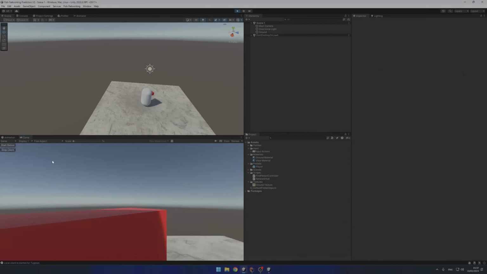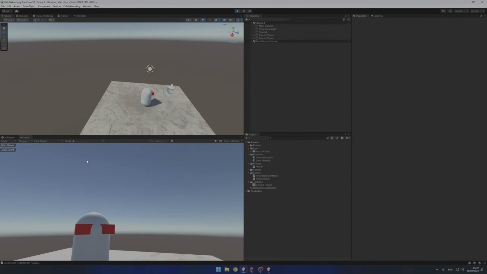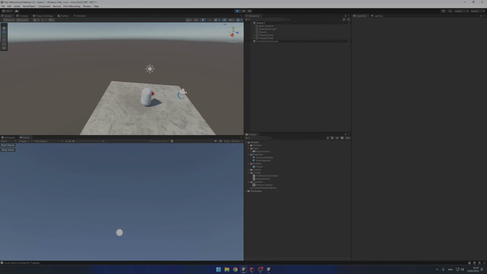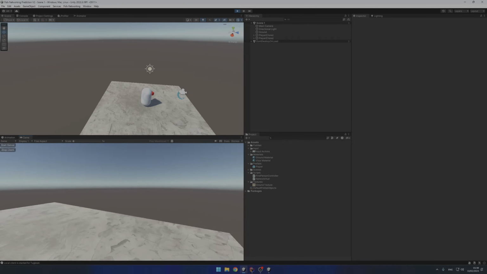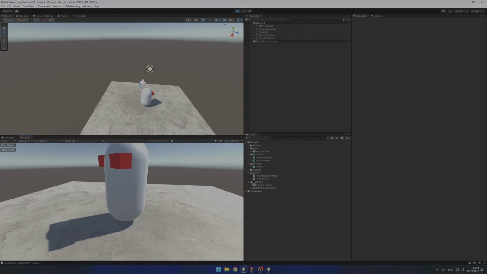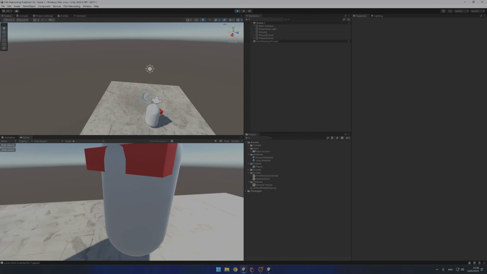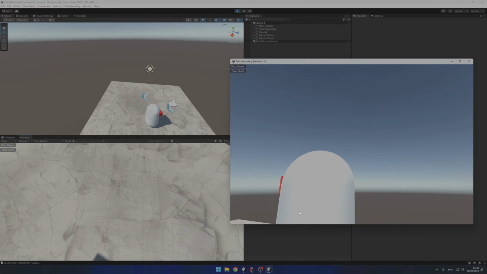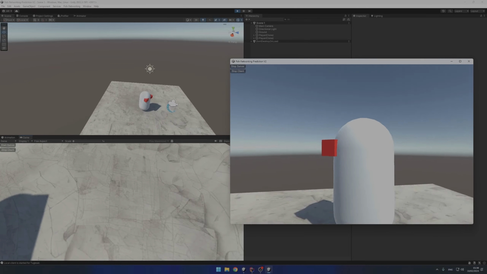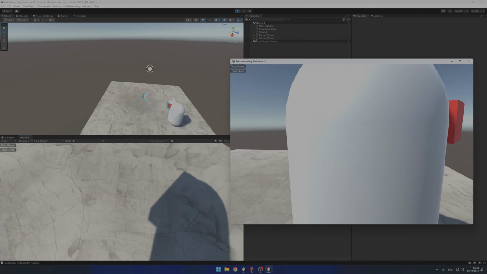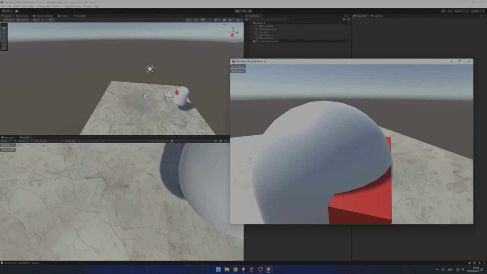And I'm going to start a client here. As you can see, we spawned and we can move around by looking up, down, left, right. Okay, we can jump, we can push each other, and that's it. Same goes for the player we just built. We can look around, up, down. We can go and push each other, as you can see.